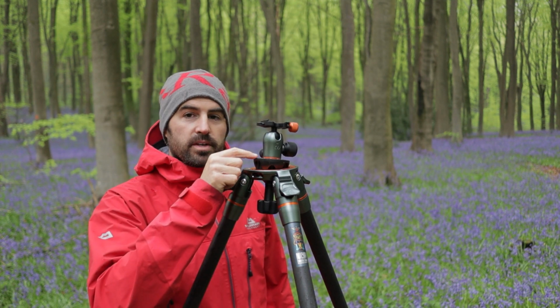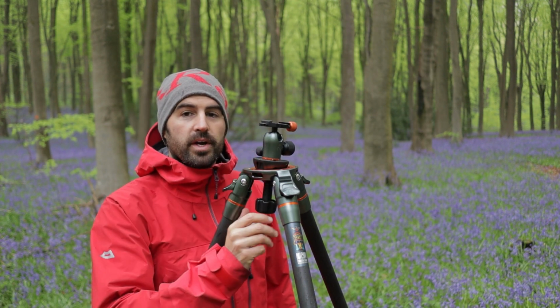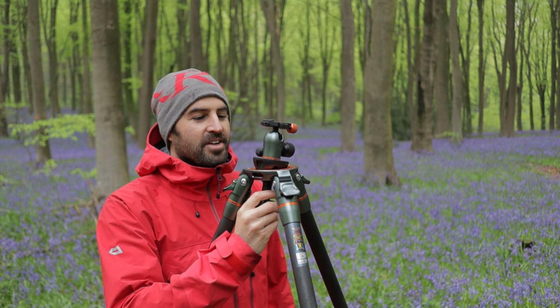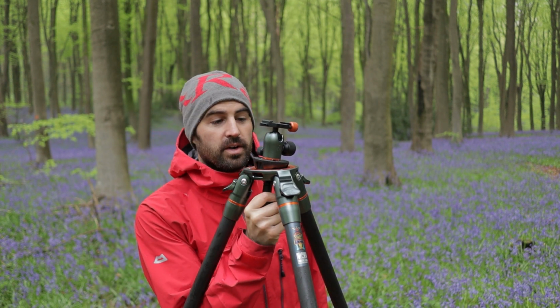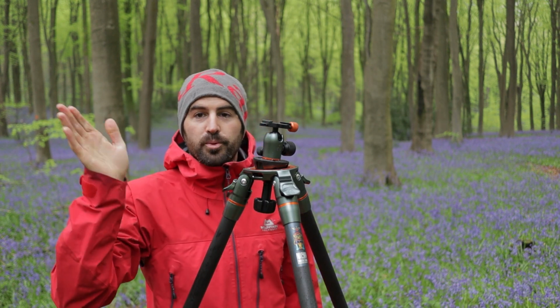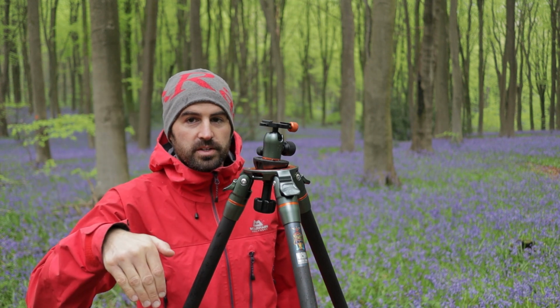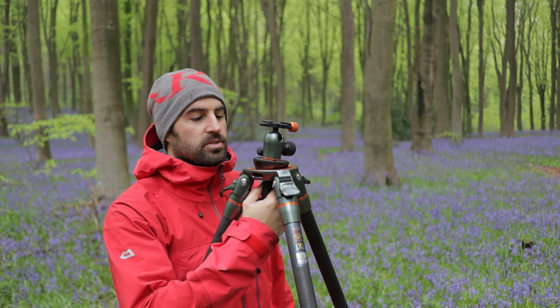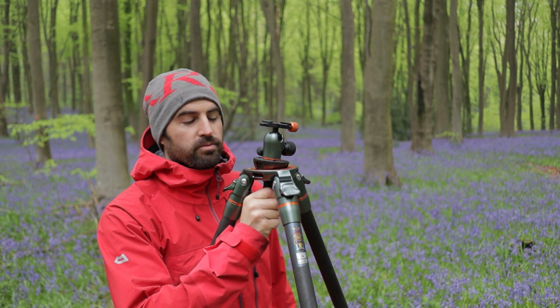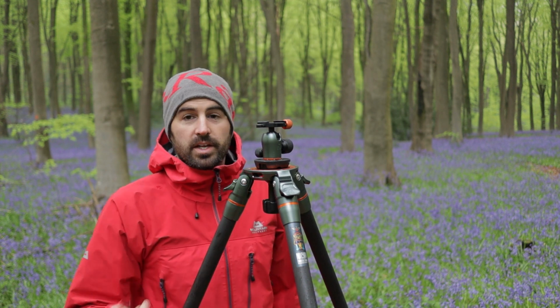As long as your 75mm leveling adapter has a little bubble on it, which mine doesn't, you can then level your camera if you're on a hill like that. And then when you take your panos, no matter how high you're pointing in the sky or down at the deck, you're always going to be level. So this was a major draw point for me, and something that Nicky does very well.